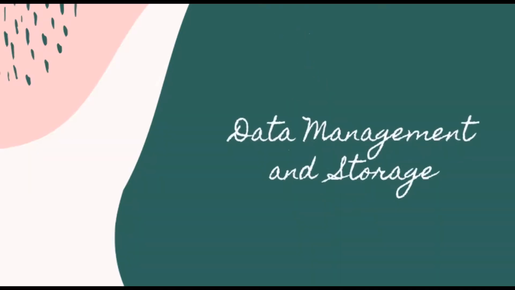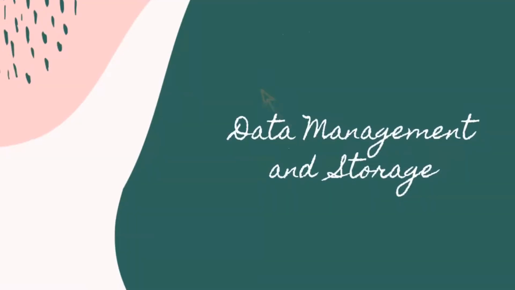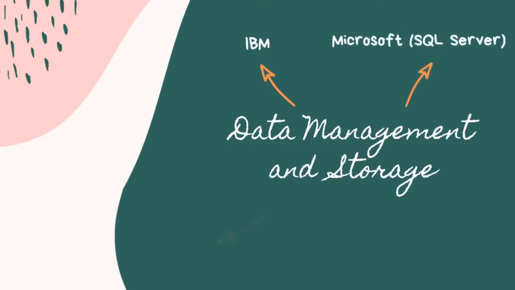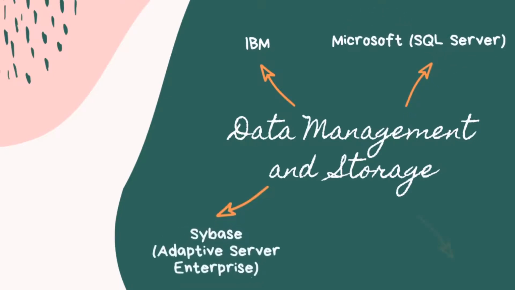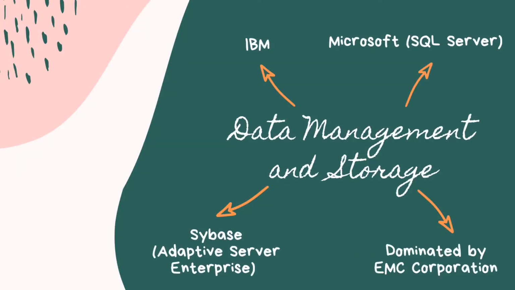Now, let's move on to number 4, data management and storage. Database management software is responsible for organizing and managing the firm's data so that they can be efficiently accessed and used. The leading database software providers, such as IBM, Microsoft SQL Server, and Sybase Adaptive Server Enterprise, are some of the enterprise database management and storage providers. Meanwhile, EMC Corporation dominates the physical data storage market for large-scale systems.